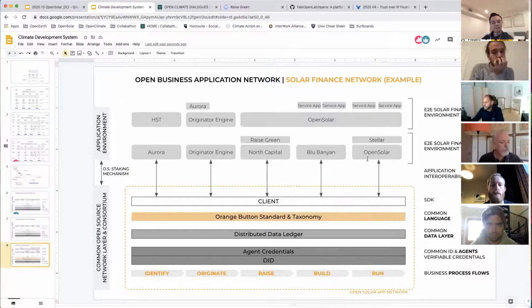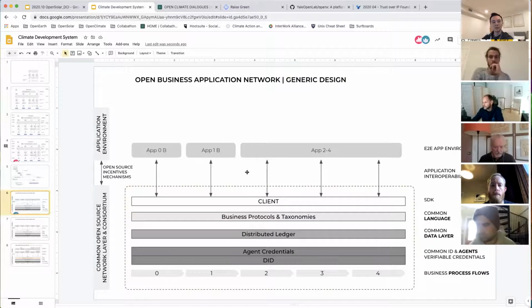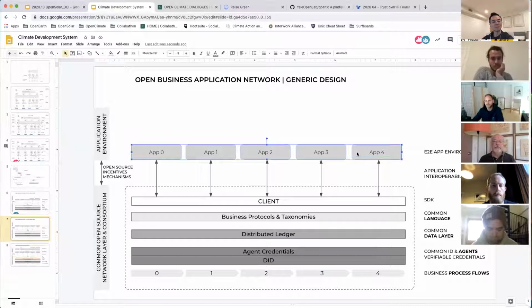But I think what you described is each app might have other service apps. So for example, this application might be pulling in microservices from other apps that this one interacts with. But basically, this app ensures that process flow 2, 3, and 4 are covered through the user experience of this app. In fact, in some sense, if we do this well, this is almost like an integrated user experience, creating interoperability between the apps.